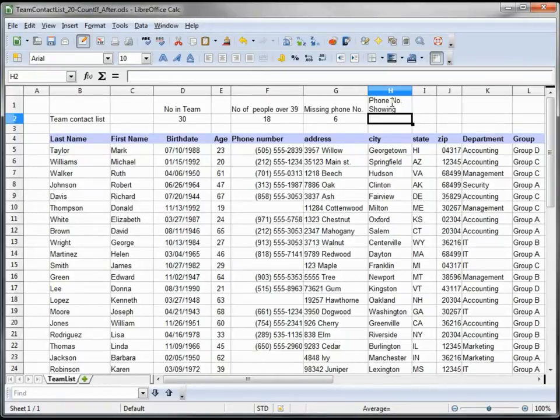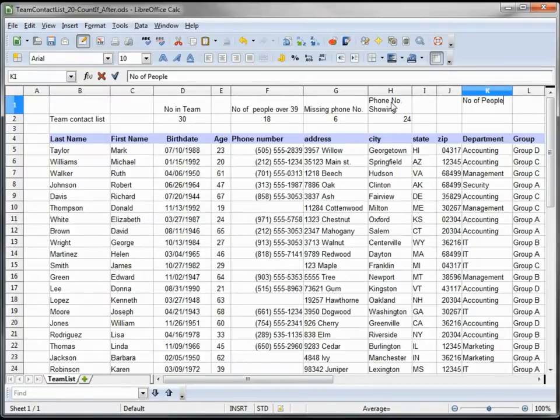For this one, we want to say equals CountIf F5 colon F34 comma quote is not greater than, not less than, nothing, right quote, parenthesis, and now we have 24.